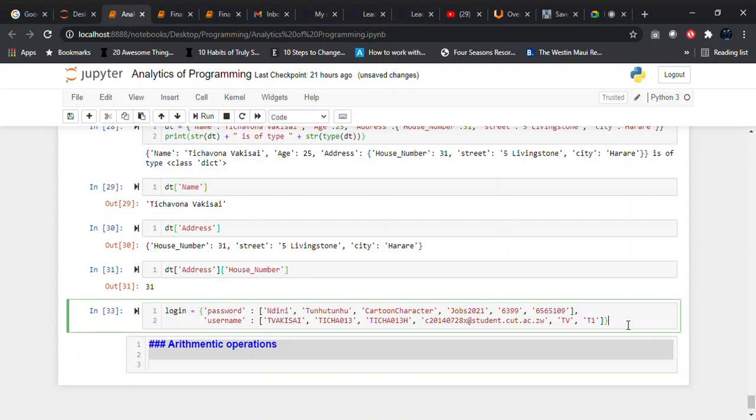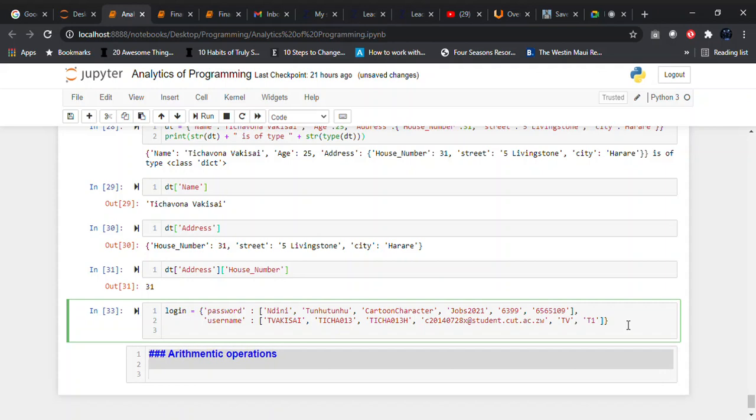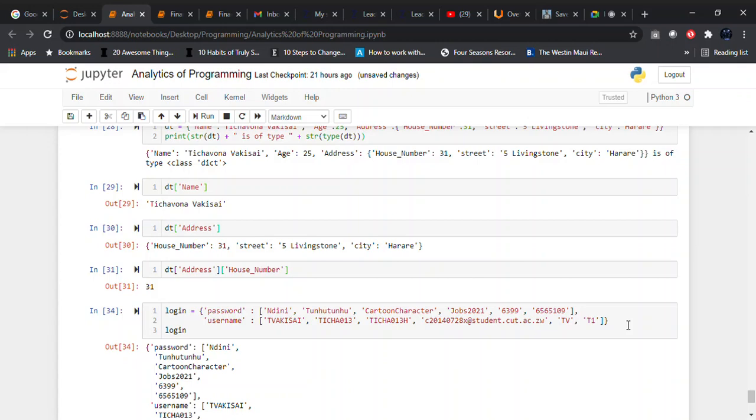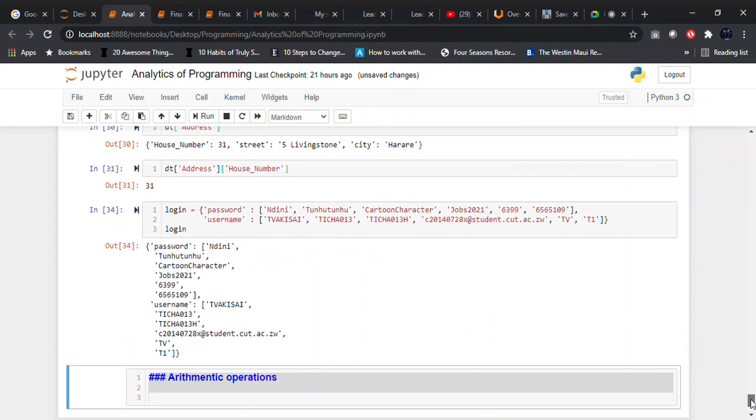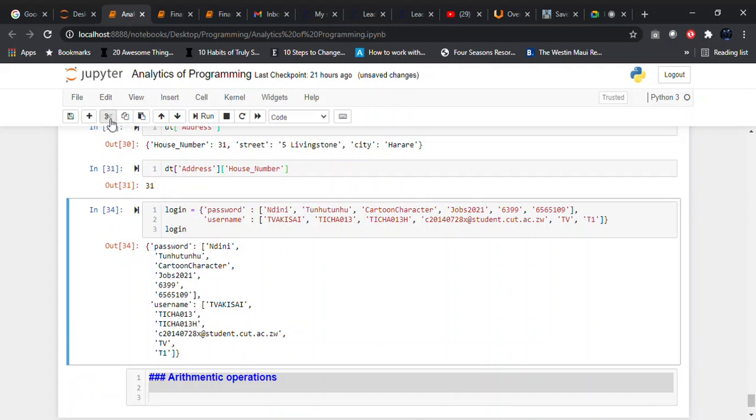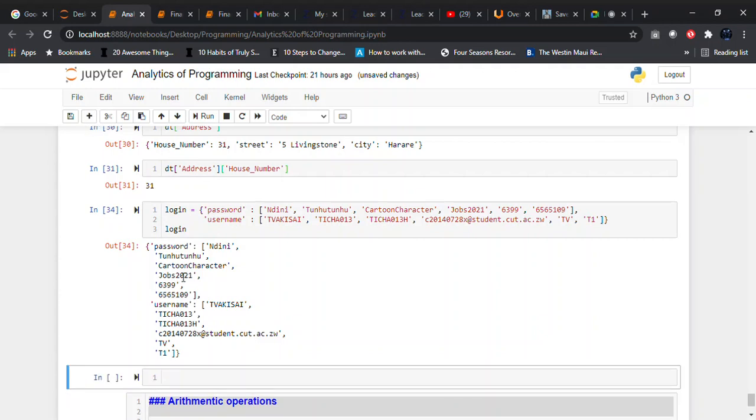Dictionary ready. Yes. So this is how you probably implement it, right? Such that you can access a password, for example teacher 013.